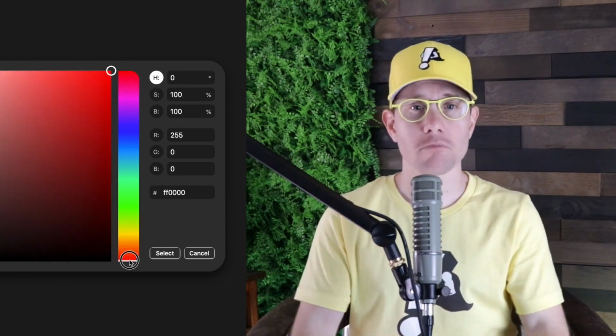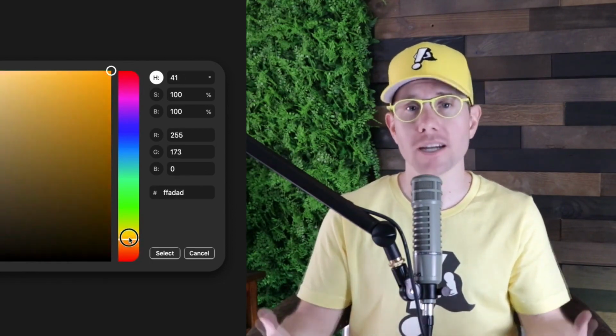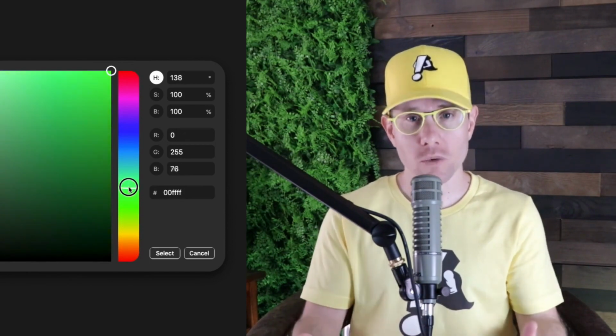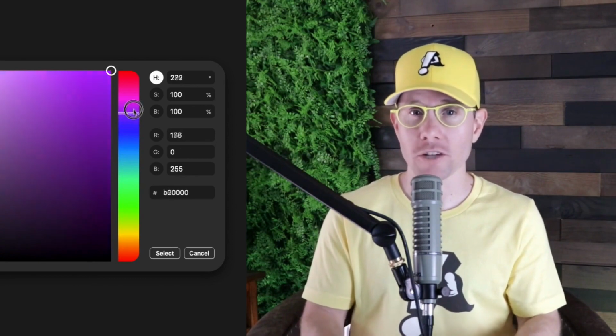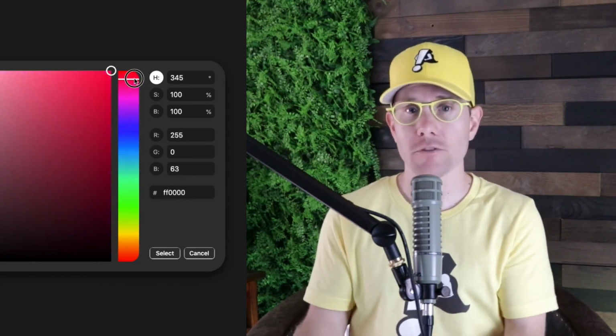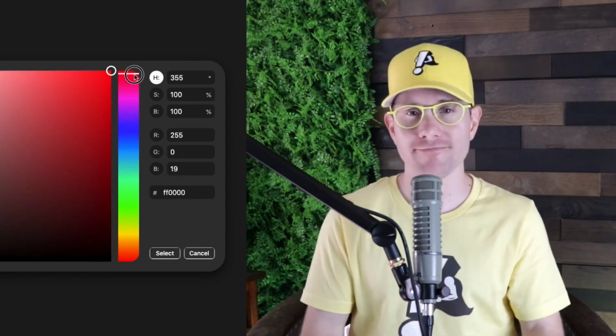Now, the UX for this color picker doesn't make a whole lot of sense for mobile because it's relatively large. So in this workshop, we're actually going to be using Flutter for web. This would also be a really great widget for a Flutter desktop app. For example, Windows, Linux, Mac.